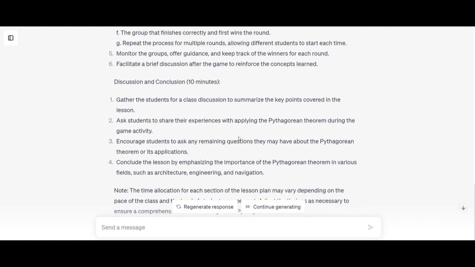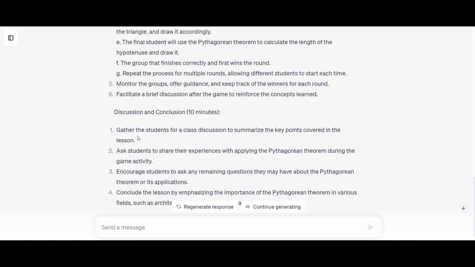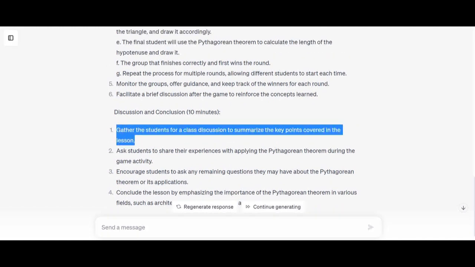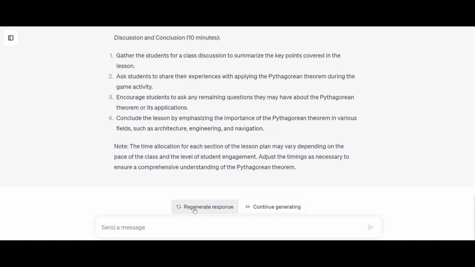Now I want to show you how you can expand this lesson plan to get more resources that might be useful. So for instance, gather the students for a class discussion to summarize the key points covered in the lesson. Let's see now. I will ask ChatGPT to give me talking points for the following activity.